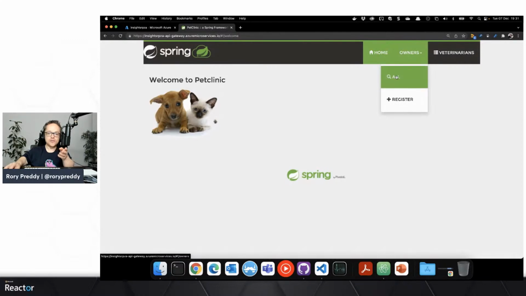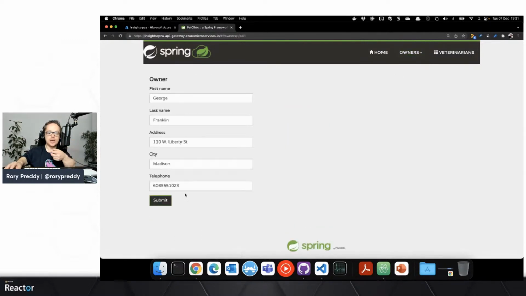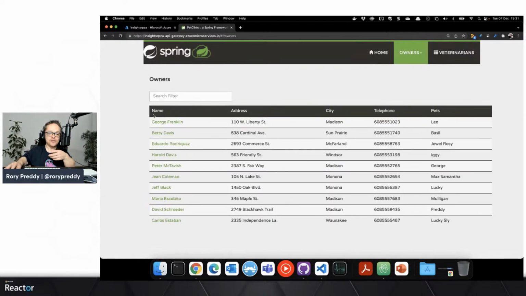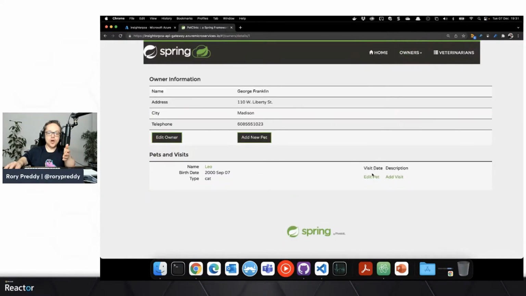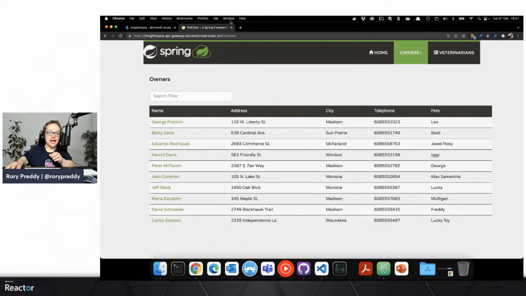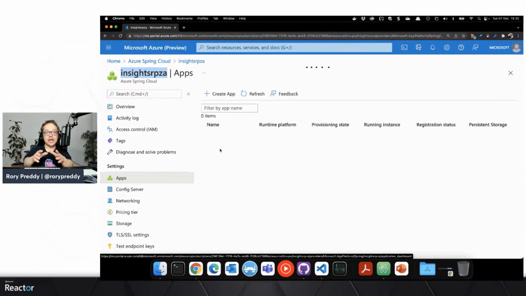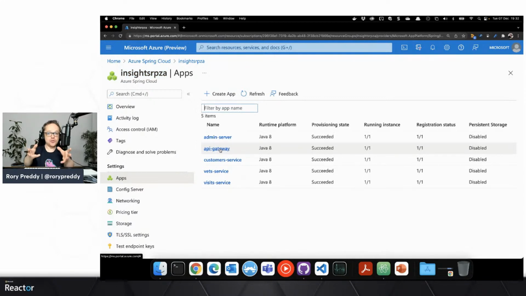So if I click on owners, I get all the list of owners. I can go to each individual owner there. I can edit the owner, and we've seen this. We've done this demo quite a few times over the session there. Edit pet and submit pet, and I'm creating telemetry right now, but I actually did a load test, just a script there, but you can use the Azure load test service there, and I ran some telemetry checks against the auto scaling for Azure Spring Cloud.